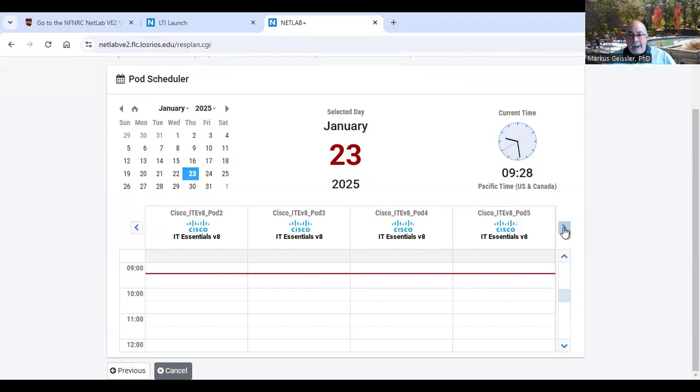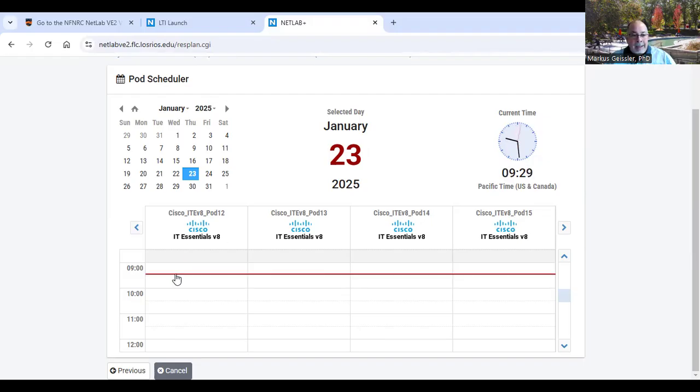There aren't really any reservations here yet. But I'm going to show you right here by clicking on this button. Notice this pod number is increasing. So I'm going to go to pod number 12. There happens to be a total of 16 right here. I'm going to go to pod number 12 right over here on the left-hand side. And now let's see, I want to start the reservation right now. Now take a look at the time. It is 9:28 a.m. as I'm recording this.